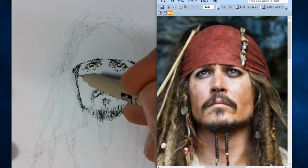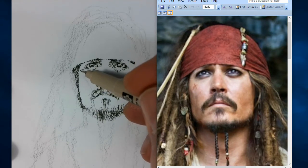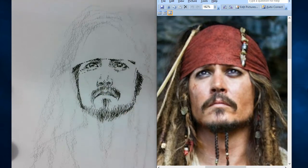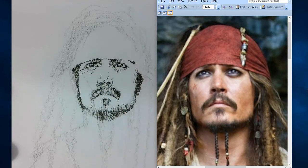If he has any wrinkles, use dots and dashes. Like, he's got these couple little wrinkles on the side. I'm just going to put little dots and dashes in the center, under his eye. Just little dots and dashes. Don't do too much. Again, it's better to do less.